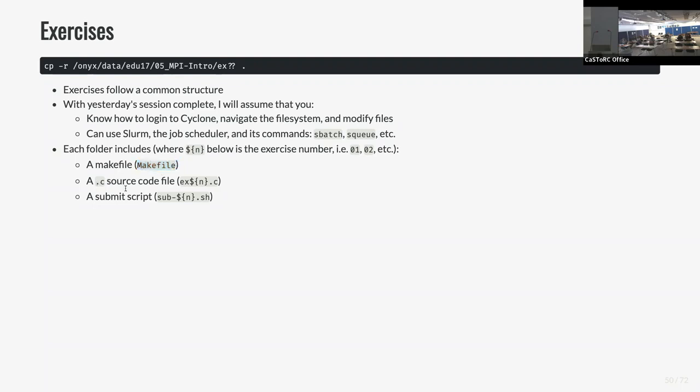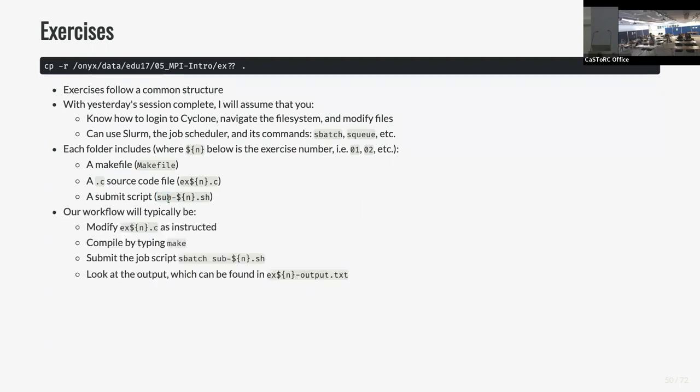There's a source code C file, which is always named x number.c, and there's a submit script. So one of these Slurm scripts that we saw for the last 10 minutes yesterday, which is basically the script that includes all those commands that we were using with srun. We put them in a script, if you remember from yesterday. So this has been prepared for each of the exercises.